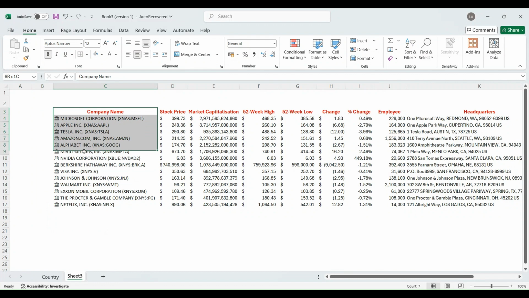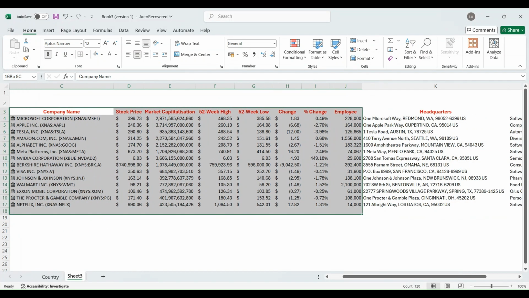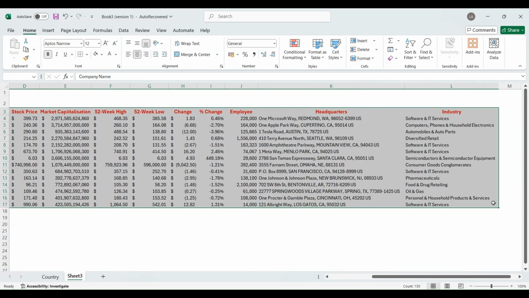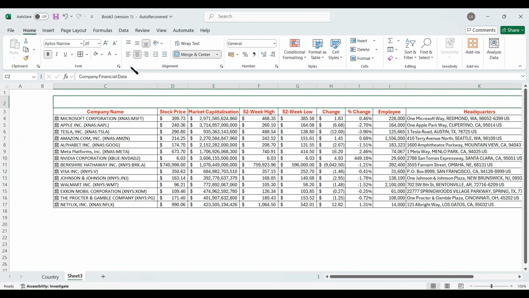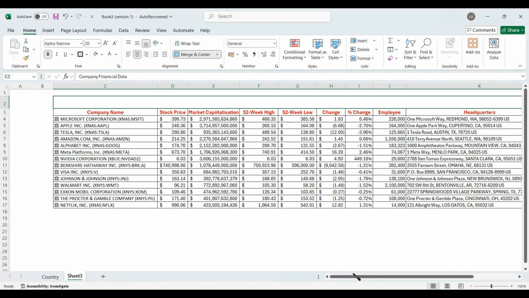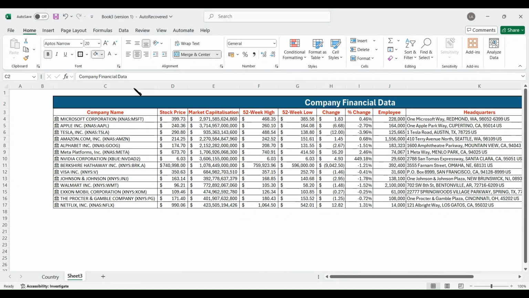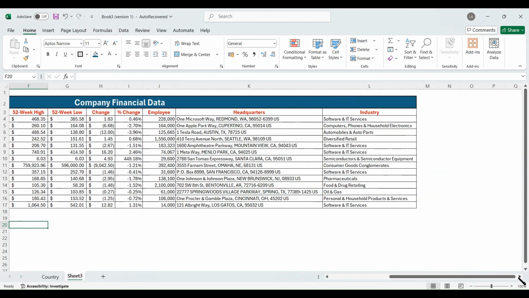So we can just quickly format our table. This is optional. So this is it from me.